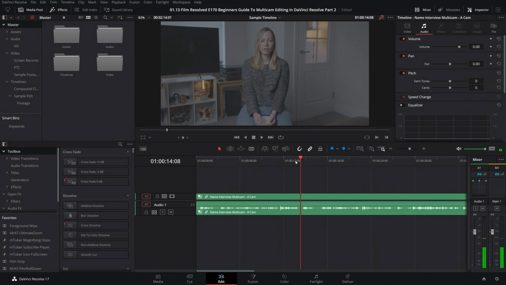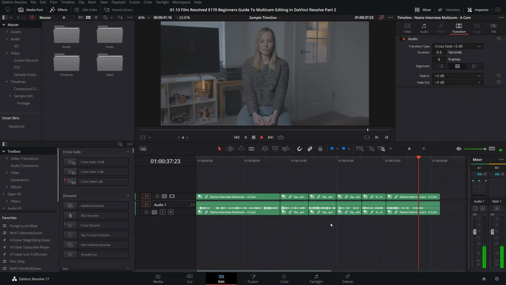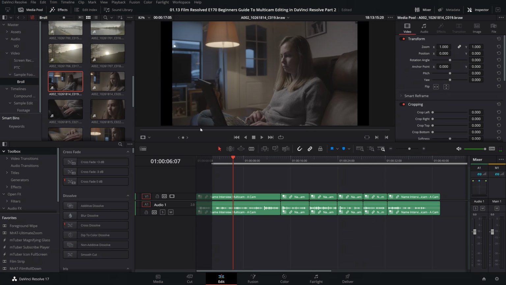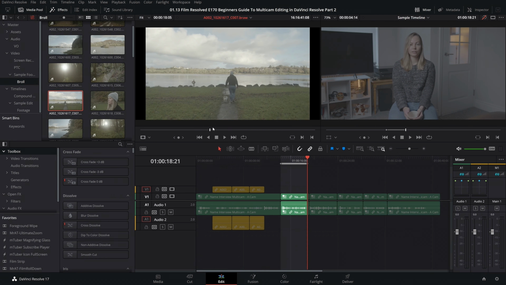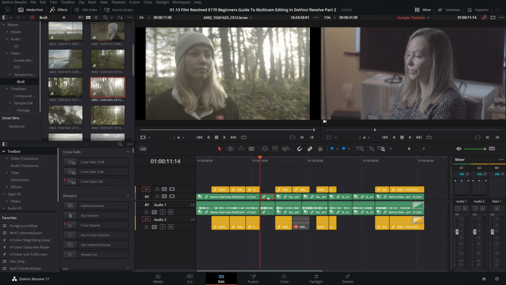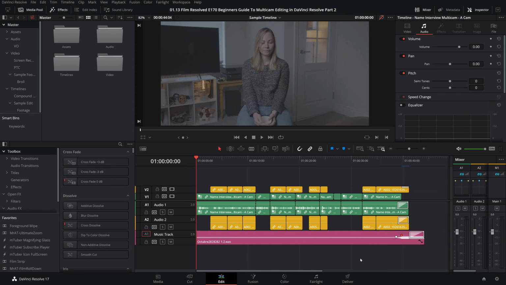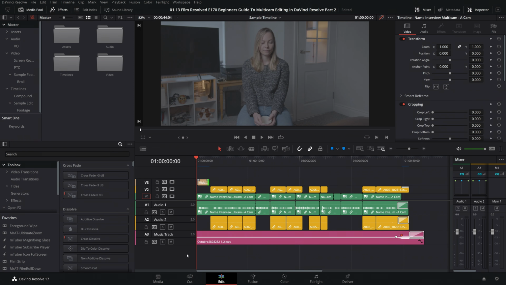So what you're watching right now is me utilizing some of these techniques that we just covered to trim down the interview first. Then once I have that down and I've sold my ear on it, I start dressing it with relevant B-roll and cutaways. And then once I have that in place, I will finalize my camera angles. Now let's call this picture lock. And we're now ready to move on to part three of this series, which is how to finalize the audio and the color of your timeline.